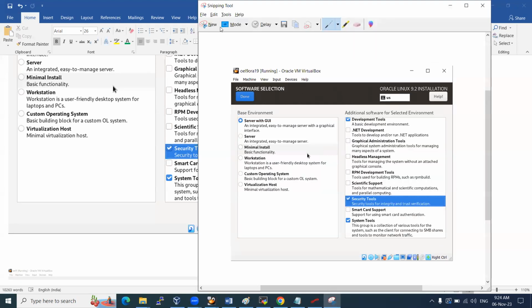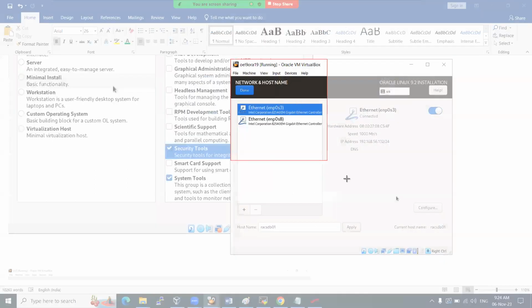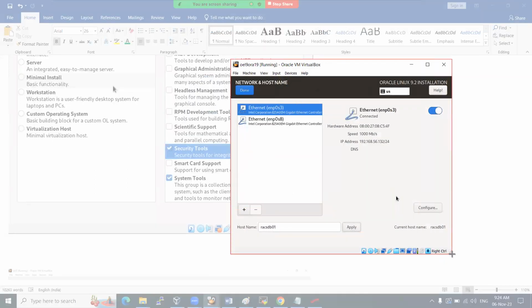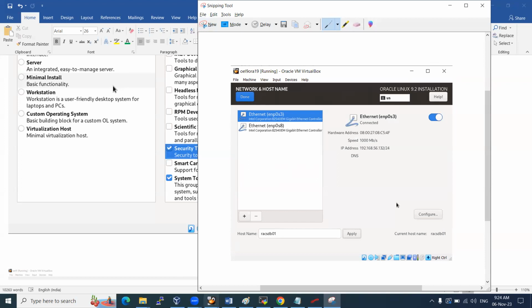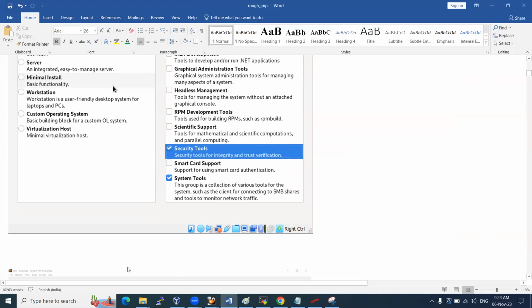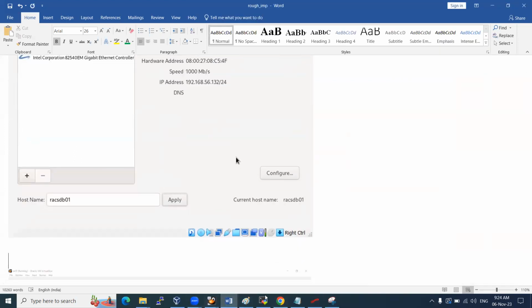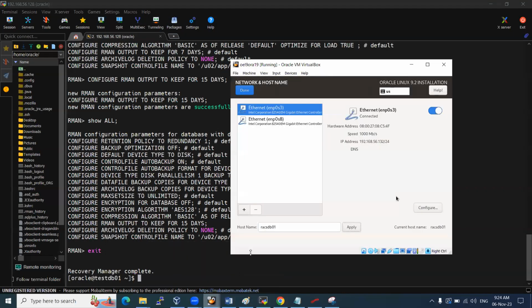But for our understanding purpose, somebody will watch this video and think, okay, I need to give the same name for this machine, or what? It is not required. According to your requirement, your understanding purpose and client requirements, whatever name they want to keep, you can use the same. Okay. Click on that.